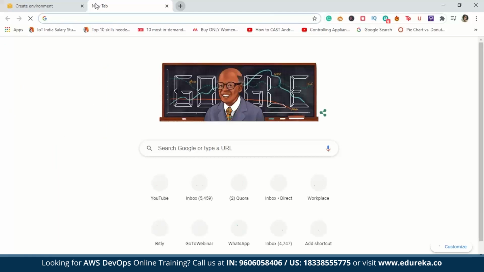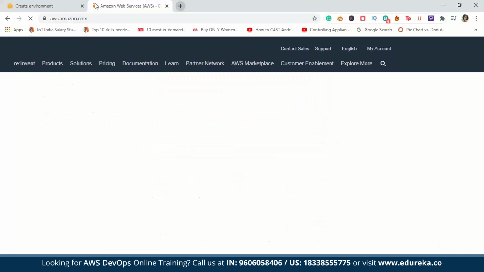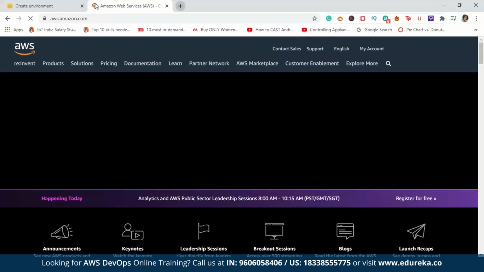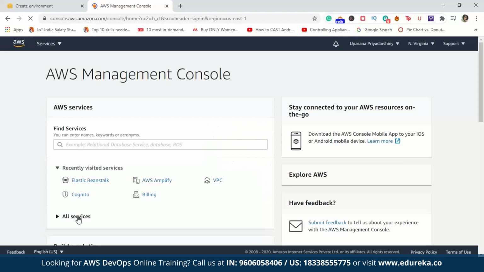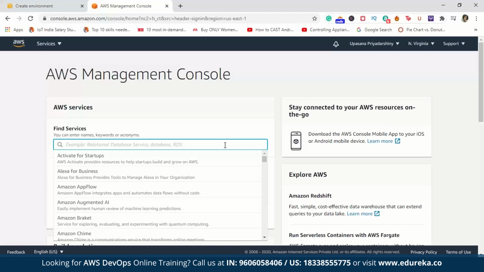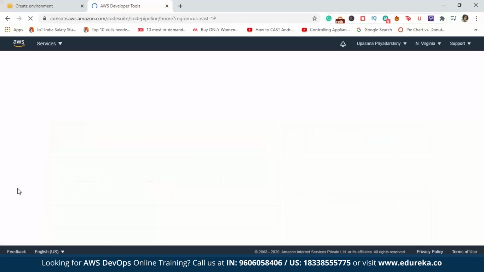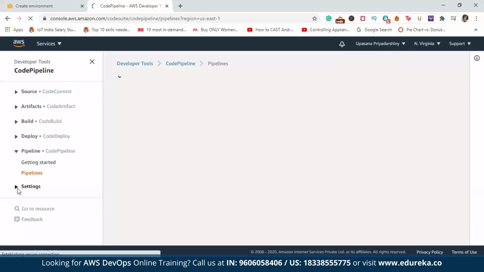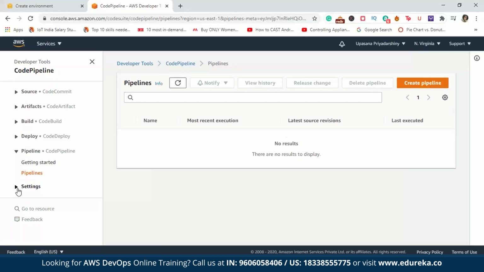I'm going to open another tab. Now the AWS console. Okay, thankfully it did not ask me to sign in again. So while my app gets created, I'm going to create the pipeline. So I'm going to type in CodePipeline. And the funda is simple even here, guys. You're just going to put in certain details and your pipeline will be created for you.